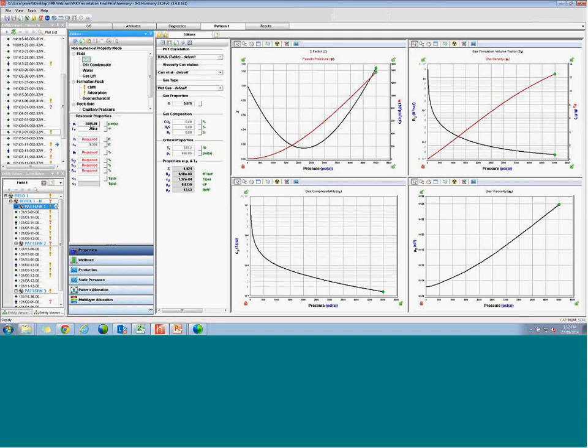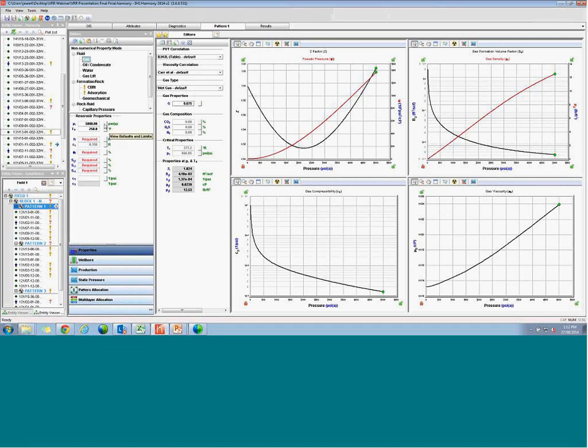You can see what Harmony did: it copied the initial pressure from my injector and placed it at the pattern level automatically. It did the same with my reservoir temperature and populated it at the pattern level. If my default for gas gravity was 0.65 and the injector was 0.8, what Harmony did was average it out.